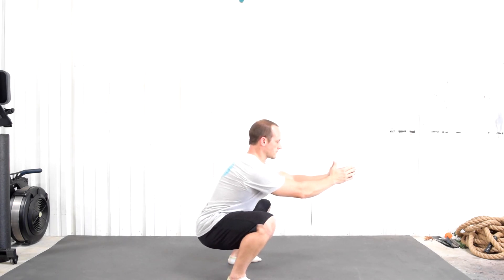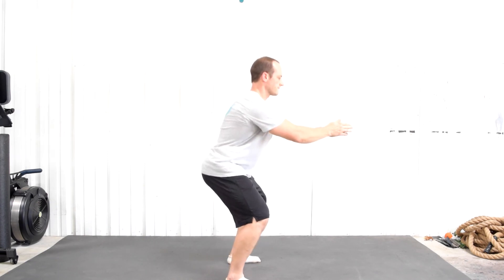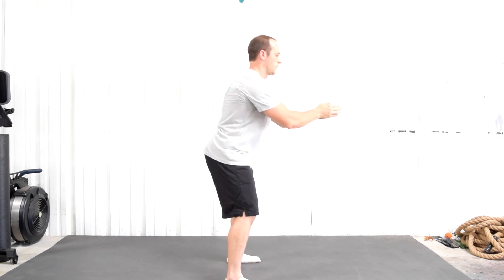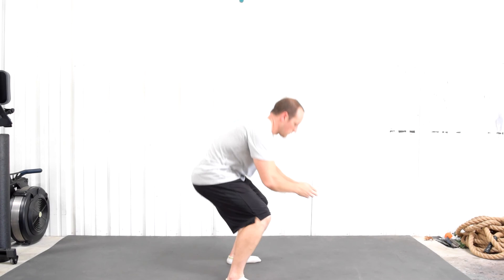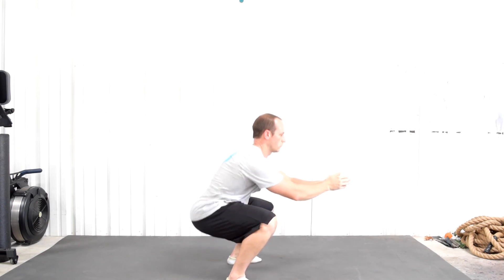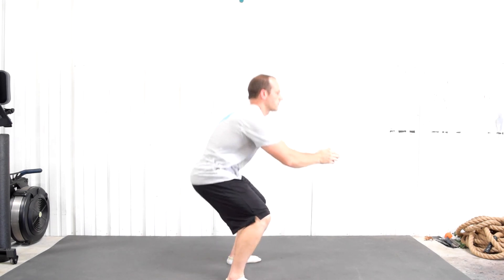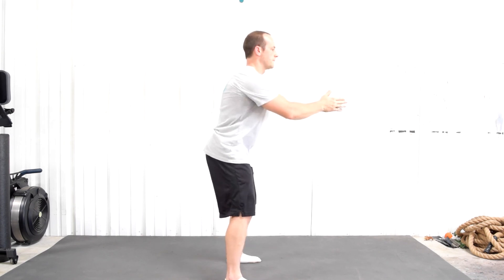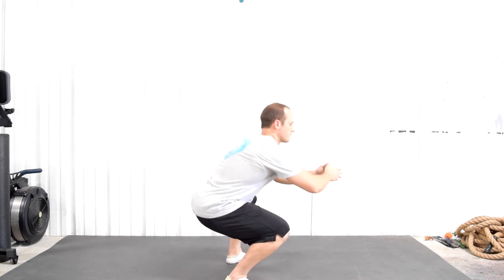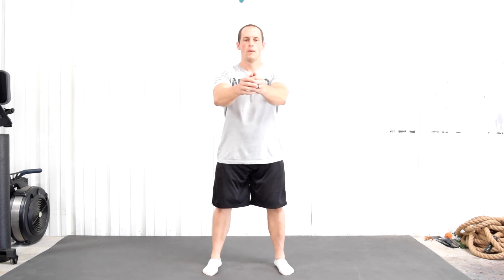What does technical failure look like? One common mistake is letting your chest completely come undone as you squat down — this is especially dangerous if you're loading a squat, which you shouldn't do until you've squared away body weight first. The next one is called a butt wink: your abs come undone or your adductors are too tight, your midline comes undone, and your butt gets that scoop-under effect — we don't want that. Another mistake is having a lateral shift as you go down; if you're doing it and can't stop it, that's a problem.